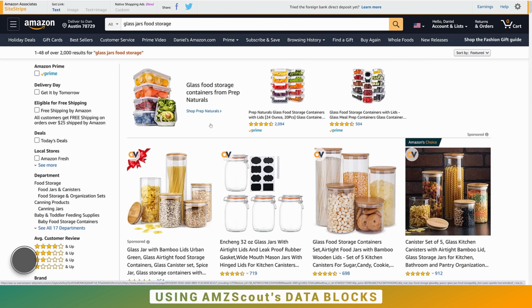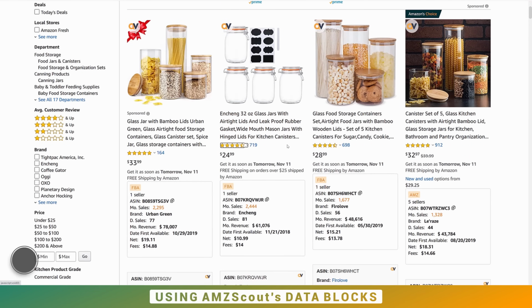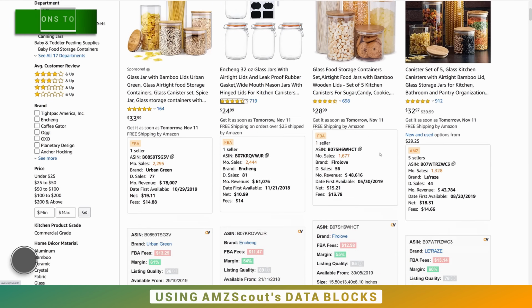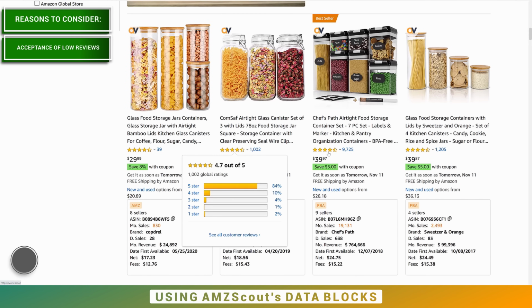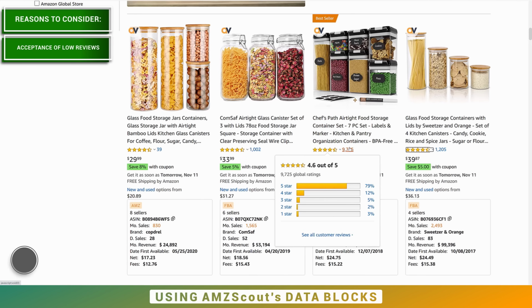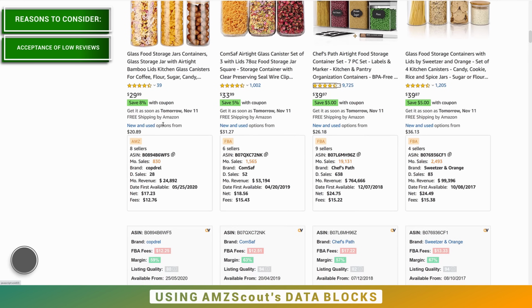And looking at our glass jars for food storage, we can see our first competitor, 719. Okay, we got some high review count at the top here. Coming down, okay, 39 reviews in 4th place, which is good. Some very high ones here. Wow, this is a big review count. But we do see 39 reviews, selling 830 units a month. Okay, they are at a $30 price point, so that's something to consider. It's a bit lower than these, and that could be the result.